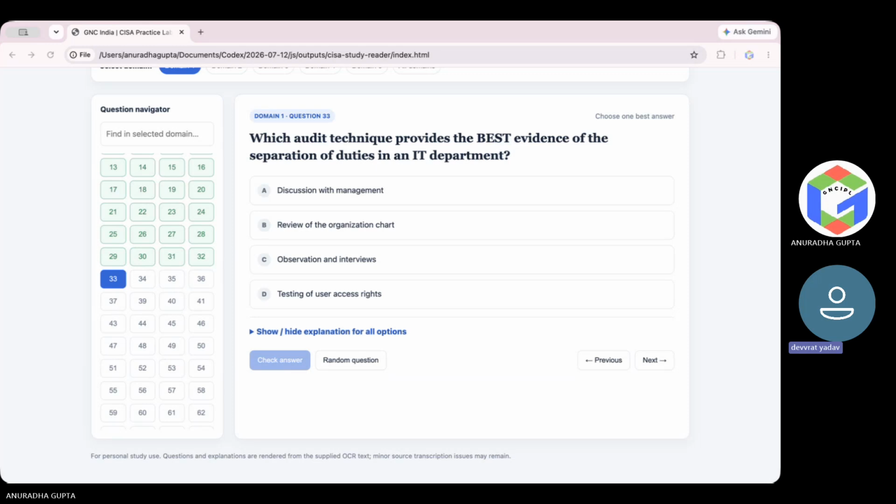Oh my God, they are very clever. Whoever made this option is very clever. Testing of user access rights. So here you are testing the access rights, and maybe only one user has access. No, no, the number is not the issue. Whether it is one user or 10 users, it doesn't matter. The thing is that in this control you only test that 10 users have access to the development and 5 users have access to the testing environment.